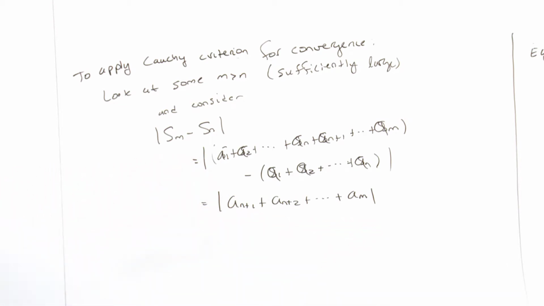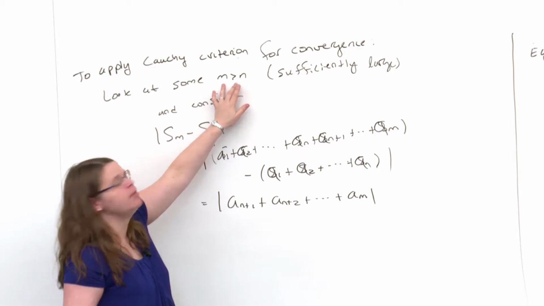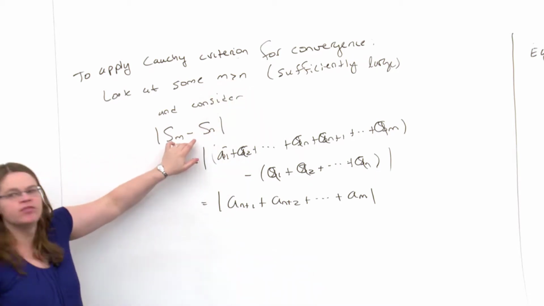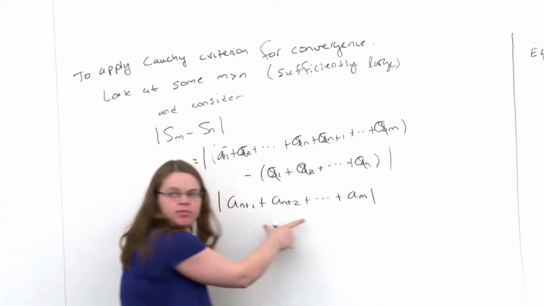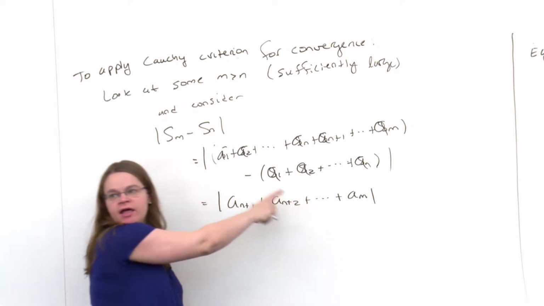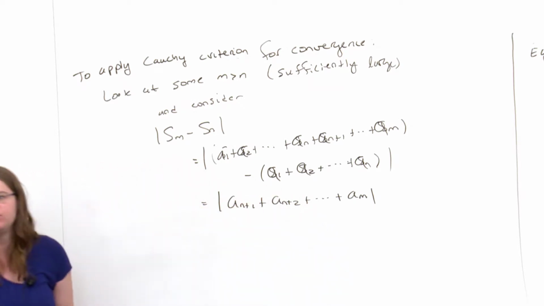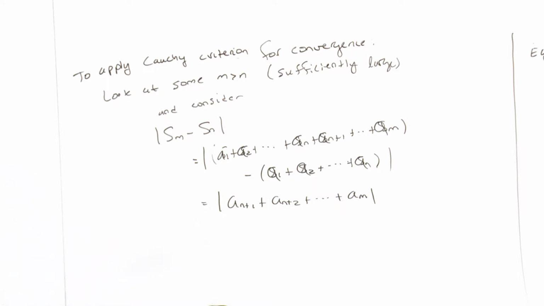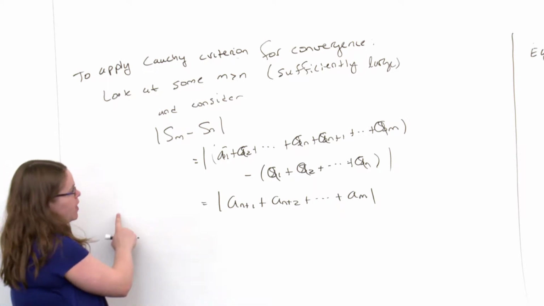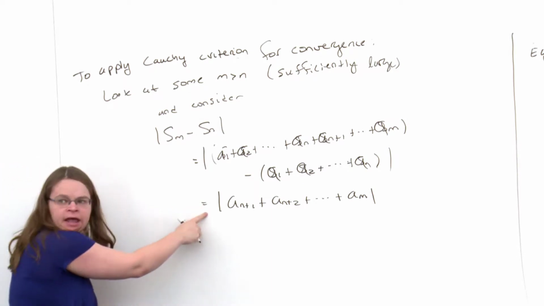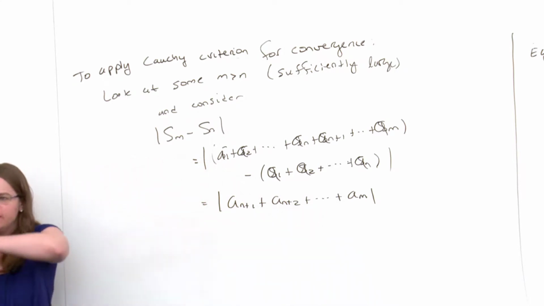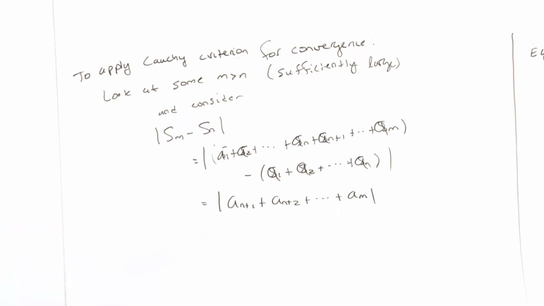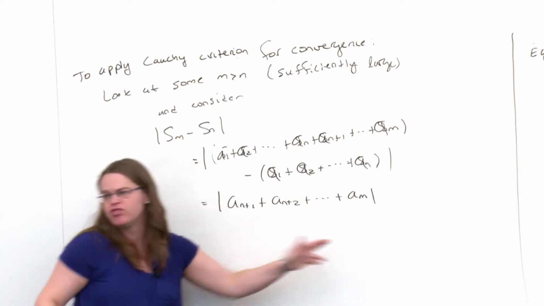Our Cauchy criterion said pick a tolerance, epsilon, however small you like. There should be an n star out there, such that as long as m and n are both bigger than n star, this difference can be made less than epsilon. All that means is that I can take a whole bunch of neighboring terms. As long as I start far enough out, I can take as many as I like, add them up, and it's guaranteed to be less than epsilon. And that makes sense. It's sort of like saying, my series is well approximated by going A1, A2 to An. And if I start adding up terms that I've left off, it shouldn't add too much to it, right? If the series is converging, then once I've added up enough terms, I should get close to the right result. Terms that I've left off should give a small result.